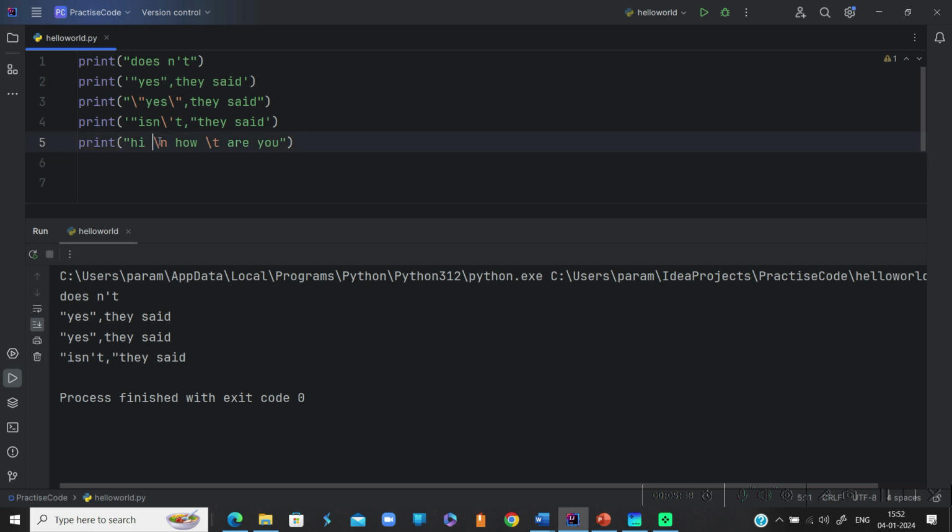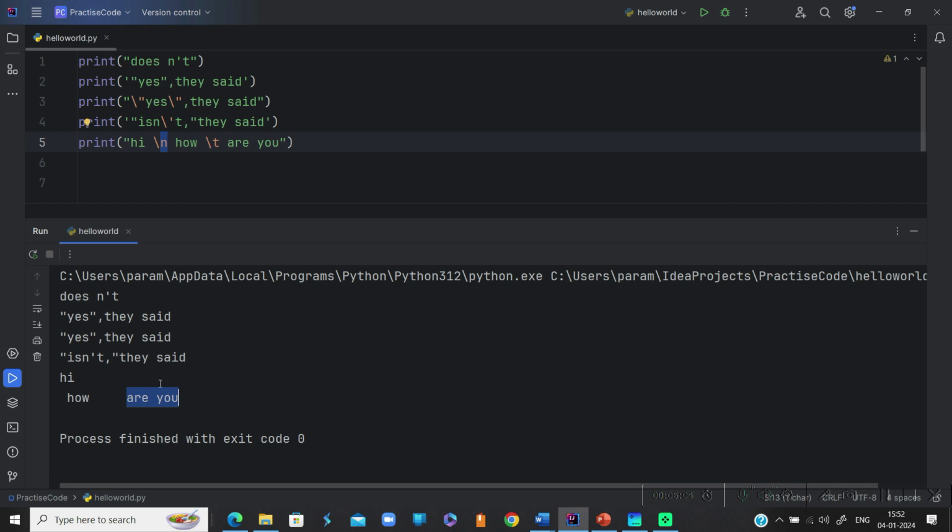Here, this is a new line. This is a tab. So how it will work, I will show you. Here I got a hi. After a new line, it comes to the new line. After a tab, then RU is printed.